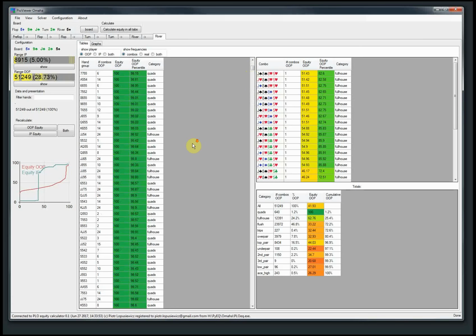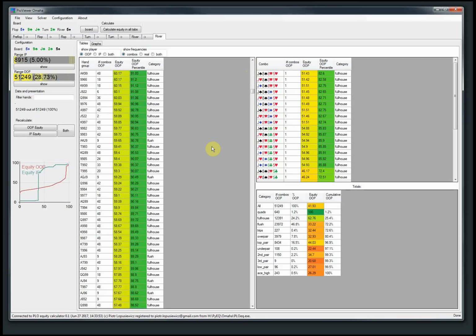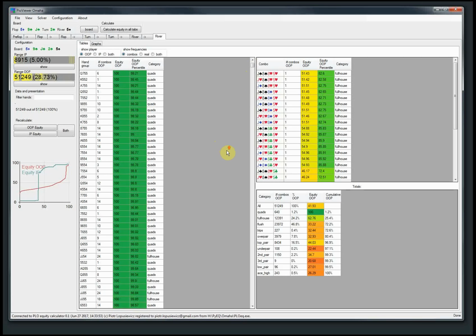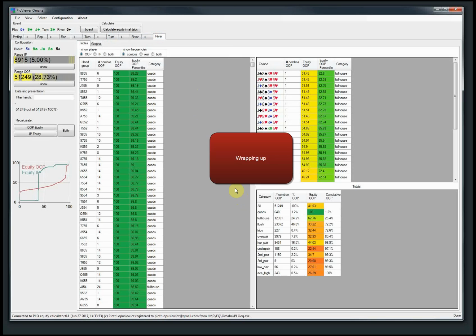So that's one way to look at the hand, to analyze ranges. That works as long as you can model the opponent's strategy well enough. And we think that's pretty easy to use after you get familiar with the language for the conditions. But you need to have a very good idea of what your opponent is doing.